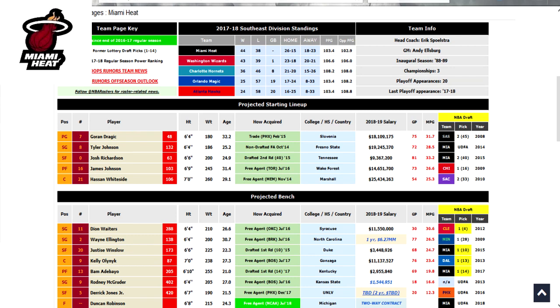Next up, we got the Miami Heat. Now I know there were people telling me, hey, don't put the Miami Heat on this list, but I'm a Miami Heat fan, and I'm telling you, Goran Dragic needs some help, alright? You still got Justice Winslow, I believe Kelly Olynyk to stretch the floor, and then you also got Hassan Whiteside down low, blocking everything and getting all the rebounds for you.